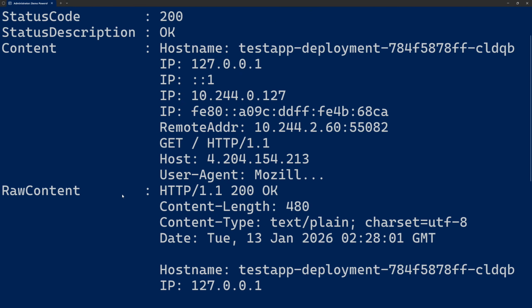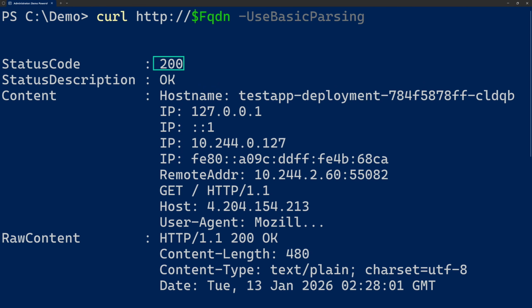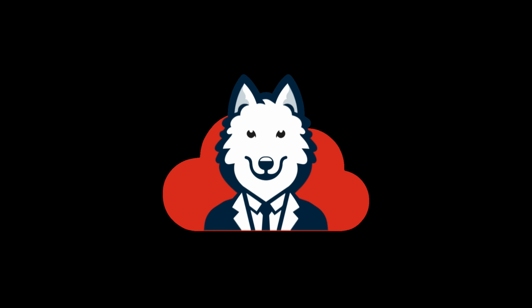If I execute this, we will see we have HTTP status code 200, so that's already good. Here you can see the host name is test app deployment. That's the application we just deployed, and this proves that even though our application was not accessible from outside the cluster, we were able to access it through the Gateway API, and everything works as we intended.